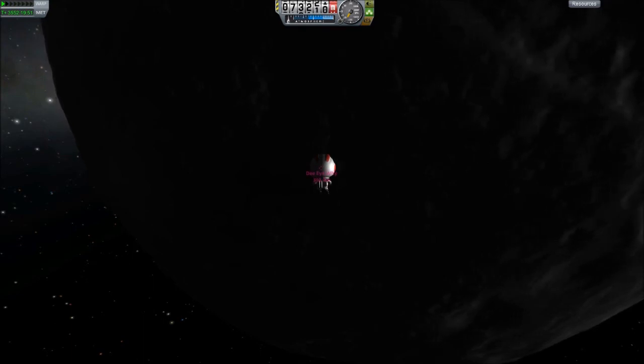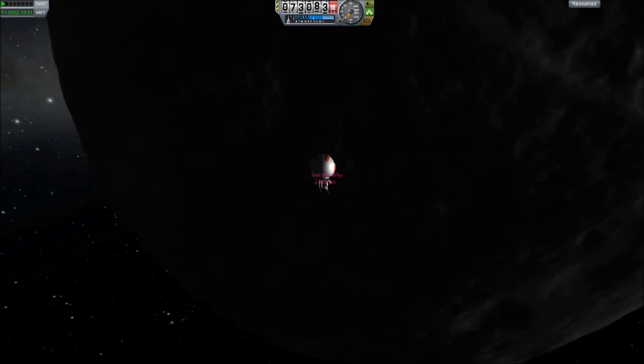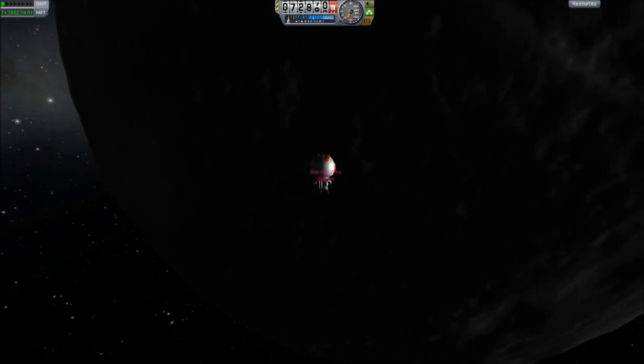Did I already say orthogonal? I love that word, orthogonal. It's so useful in everyday conversation. Like whenever two things are completely independent of each other, have nothing to do with each other, just say they're orthogonal. You will sound so smart. Everyone will love you. How's my fuel doing?